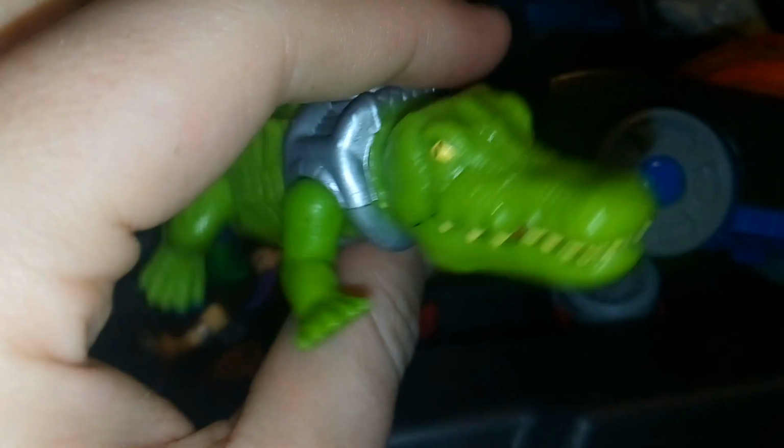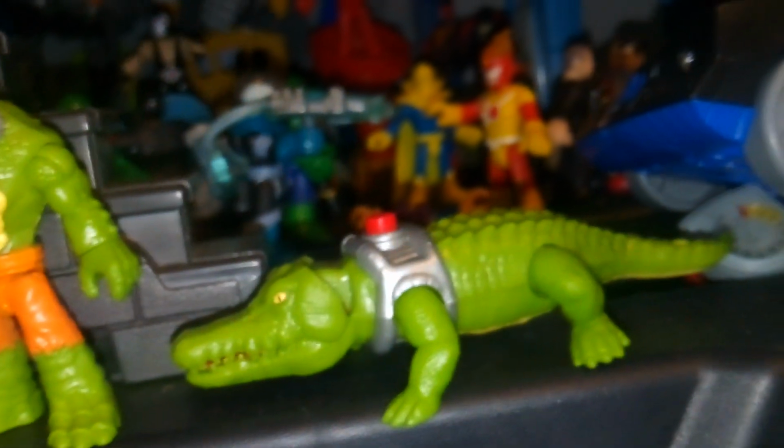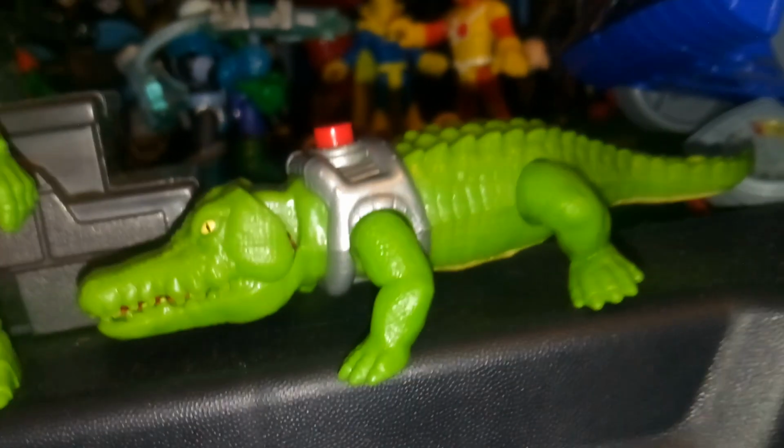I like it. You got a little button here and an action feature. It jumps up and down. I mean, it's kind of fun. It's a kid's toy. It's pretty neat. They're gonna really love it. And honestly, I'm having a lot of fun playing with it too. I really like this. It's pretty cool, and I like how realistic it looks too. The details on it match this Croc a little bit, so I like how there's a little bit of continuity, especially with the eyes. I like how they kept the eye the same there. That's pretty cool. And the hands and feet do rotate on them, which is very neat.